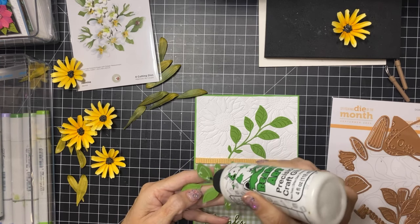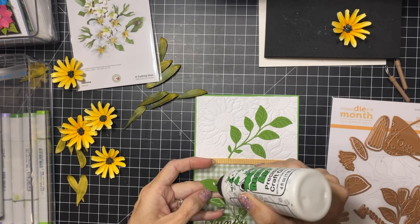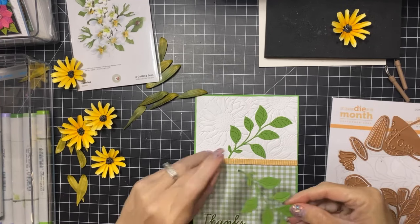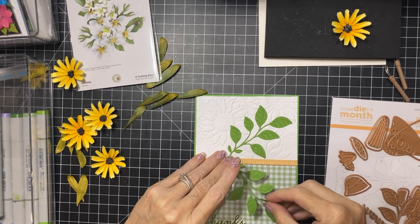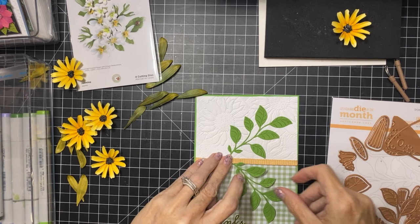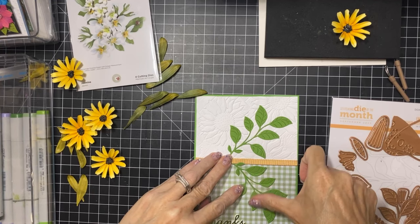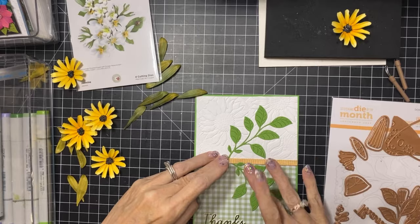I just love this leaf though. This was part of the die of the month in September, the stitch die of the month. And I love stitching on cards. I want more time to stitch on cards. I would stitch every day if I had the time. I love stitching. And stitching on cards is so much easier than stitching like cross stitch. It is so much easier.